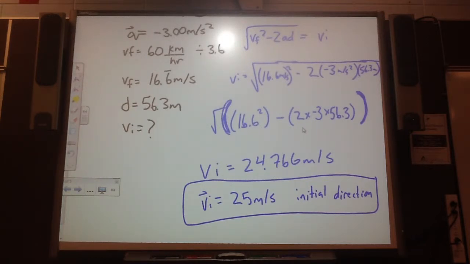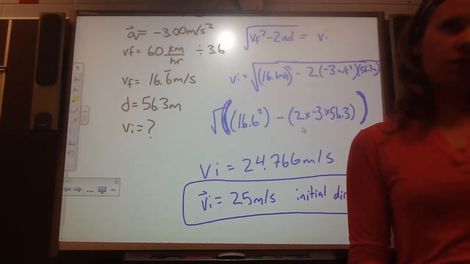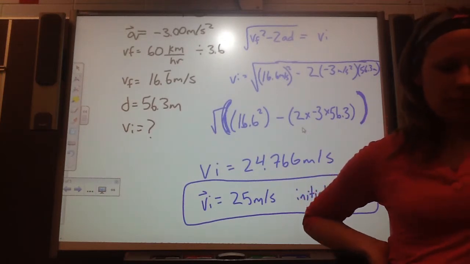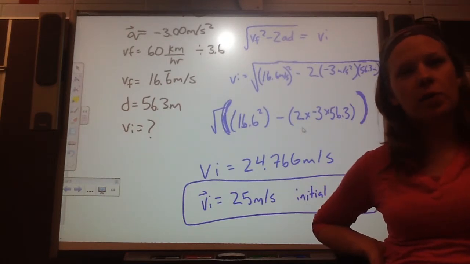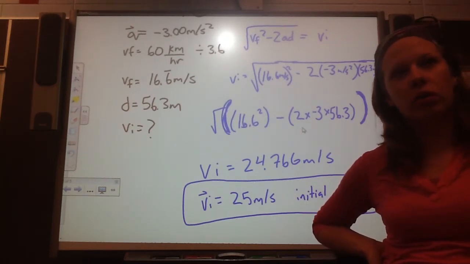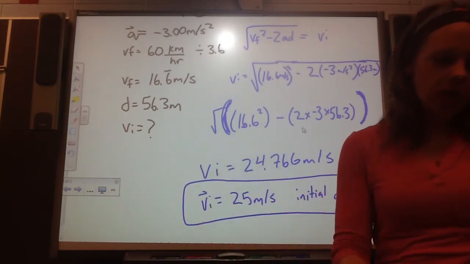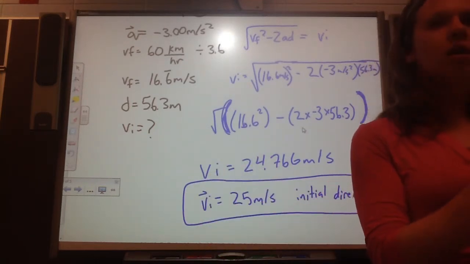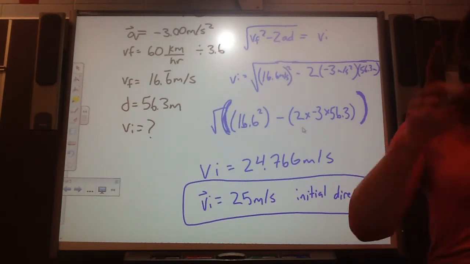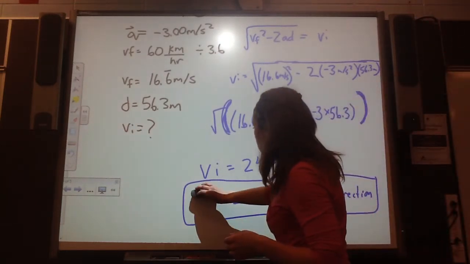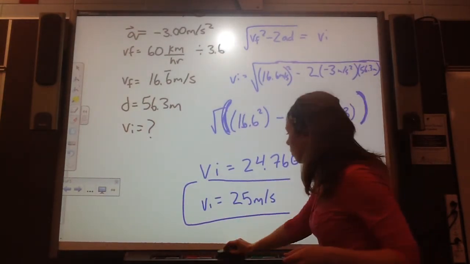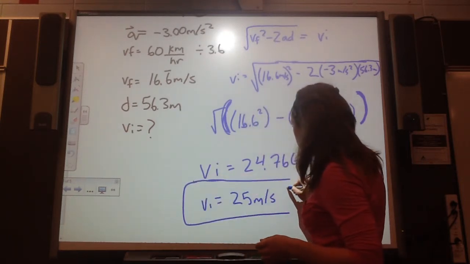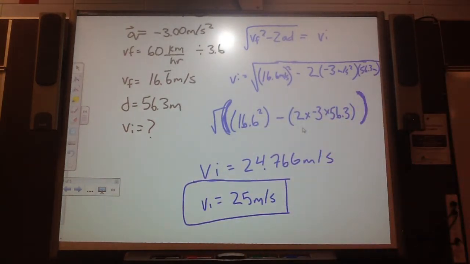If it says initial speed, there would be directions. Oh, good point. And would you put your answer in kilometers per hour, because that's what they do? No, because conventionally it's in meters per second. If it said kilometers per hour, like to give it as an answer, give it as an answer. But the conventions of it, like if you look at the first page, are units generally for velocity. But good, thank you. Hayden made a point that it actually said to give it in speed. So we just write it as VI is equal to 25 meters per second. Thank you.